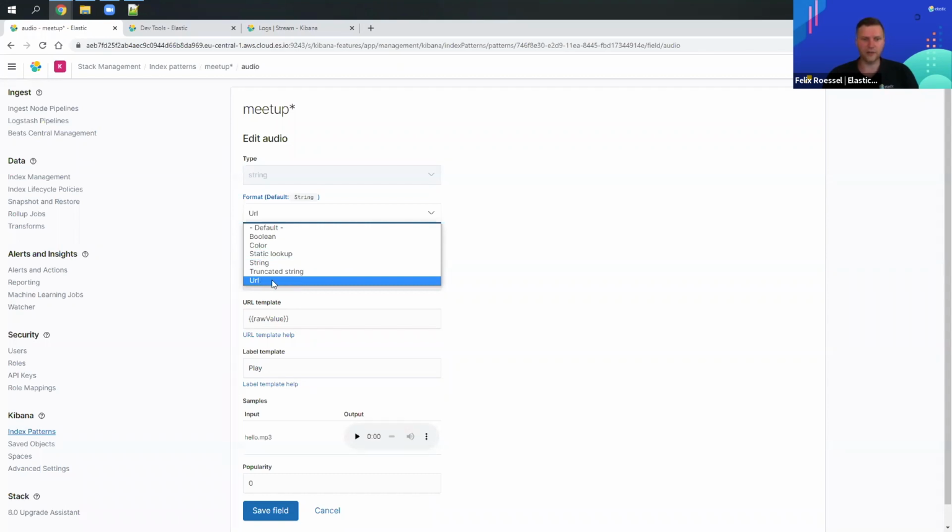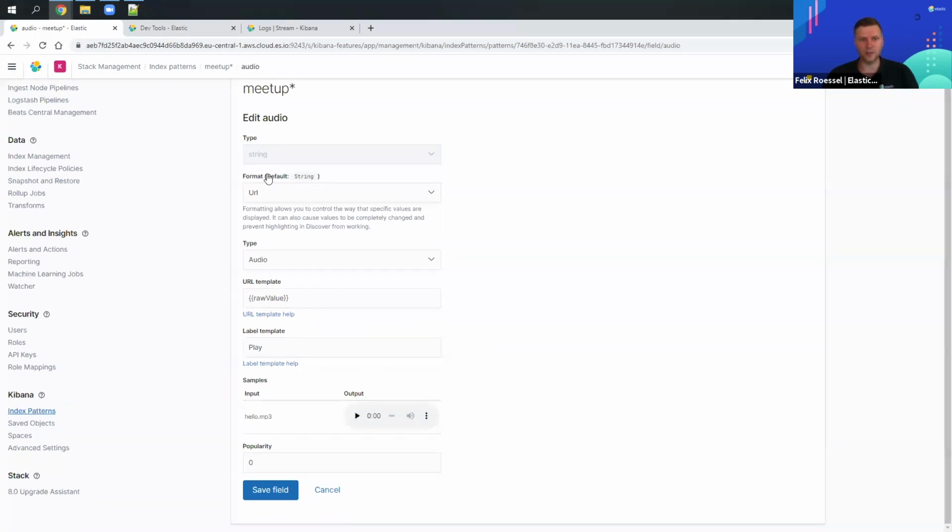Especially, I really like this URL feature of index patterns because you can do many different things using it, like drilling down to external applications. You can really make URLs clickable and interactive. In this case, I ingested an audio URL, and I defined this as audio, and I tell the system that the URL template I want to use is the value of the field itself, and it should be a play button.